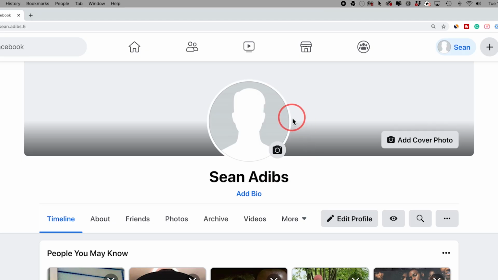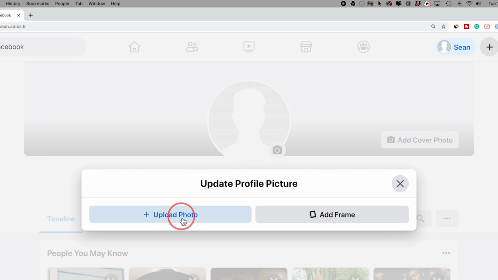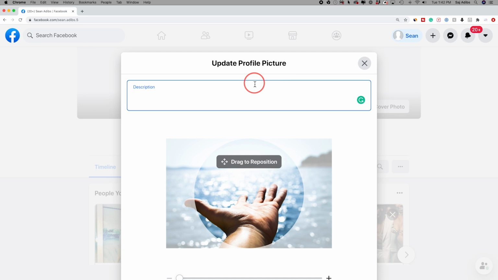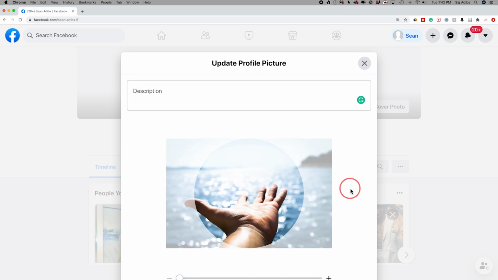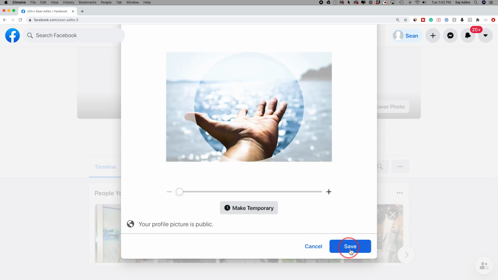Now I used a different name here so Facebook doesn't try to recommend me to other people, since I already have another Facebook account. But you would just press this and upload a picture from your computer, or if you're on the app, from your mobile device. I'll just choose a random stock photo here, but you want to basically put your face here so other people can recognize you, and drag this into position so your face is right in the center, and then press save right here. This will become your public Facebook profile picture. This is what people will see when they look you up by your name.